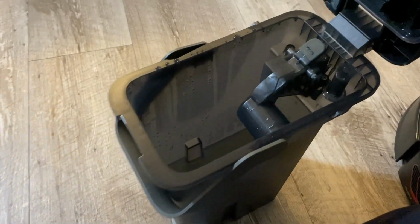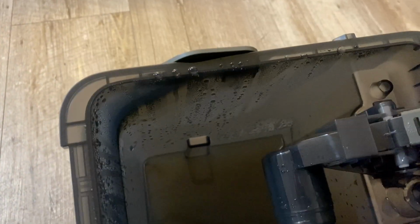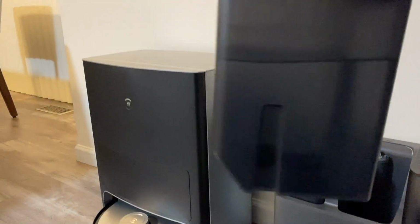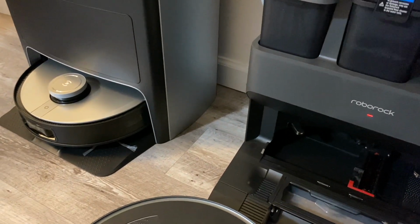See how the dirty water looks. So yeah, pretty nasty in there. And this guy really does not use much water for its cleaning run, which I like. So you don't have to fill these tanks very often, it seems.